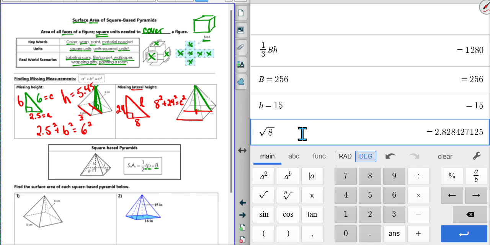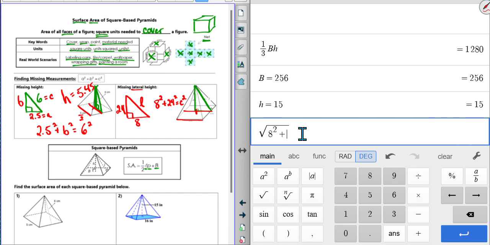So we're doing 8 squared plus 24 squared, and that equals 25.298. I'm going to round that to the tenths place and say that's 25.3. That is the slant height there. Pythagorean theorem is going to be really useful to find either the height when you're using volume or the slant height when you're finding surface area.